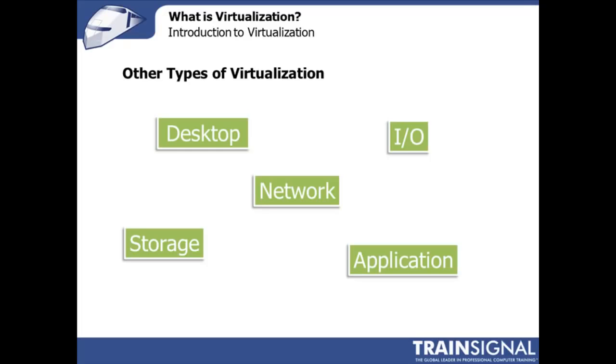And then finally, there's application virtualization, which is virtualizing applications so that they're decoupled from the operating system. So instead of having to install, let's say, Microsoft Office, this large application that's installed into the operating system and modifies the registry, what if you could run those individual Microsoft Office applications just as single executables, just a single Word.exe? You double-click that, and it runs Word without any installation. You could run it over the network, you could run it over a thumb drive. All these things are possible with application virtualization.